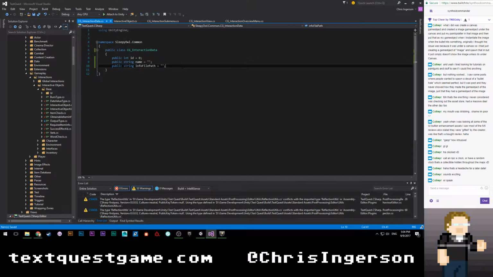So that was a little bit of a confusing diatribe, so I'll reiterate. Basically, what we'll do is when you create a game object, it's going to create this small CG interaction data for it, and that will give it, one, its unique identifier, so its unique ID, which is an int value, the name for that object, that can be whatever you want it to be. It will probably be set up as the first name in the names column, and then the info file path. If the info file path is empty, it will assume that you are not importing from a JSON file, and instead it needs to look in the save data for this object's information. So that's a little bit of a complicated setup, but it's all on the back end, so it's not complicated for the user.